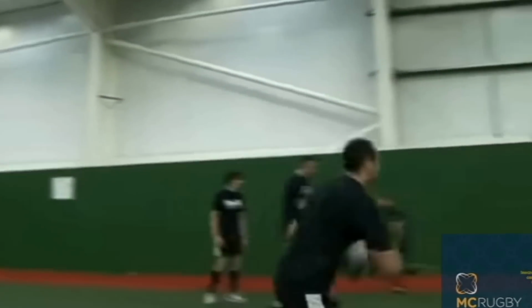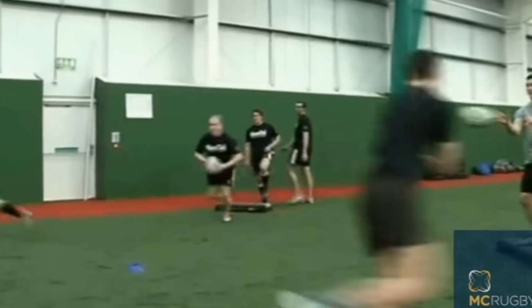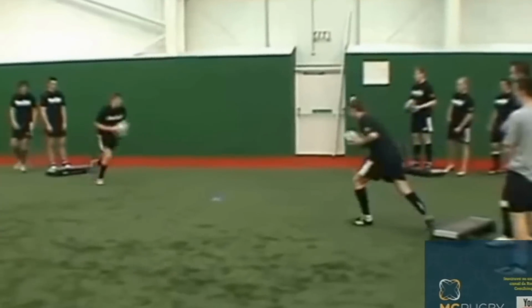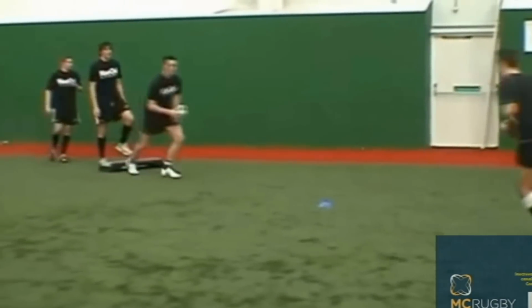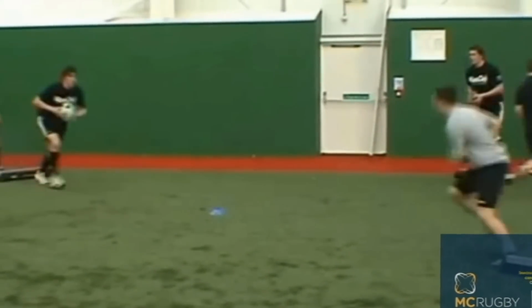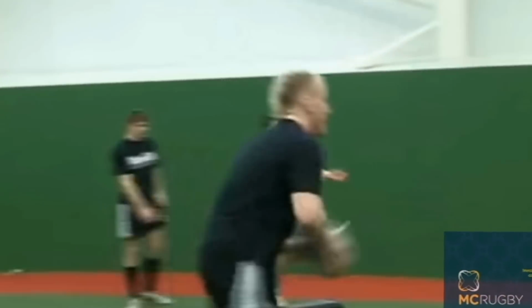Okay, this is the progression of the previous drill. Same again, Auckland grid. Two people attacking each other. This time they're spinning out low out of the tackle situation. It's just a progression on the early drill, really. But it works. Fast feet work and gets, again, the opponents running at each other and evading.